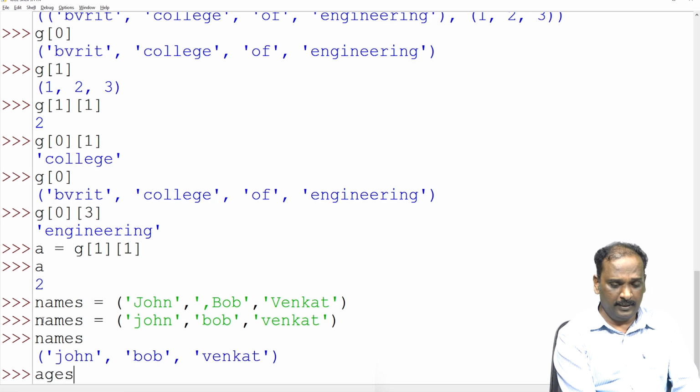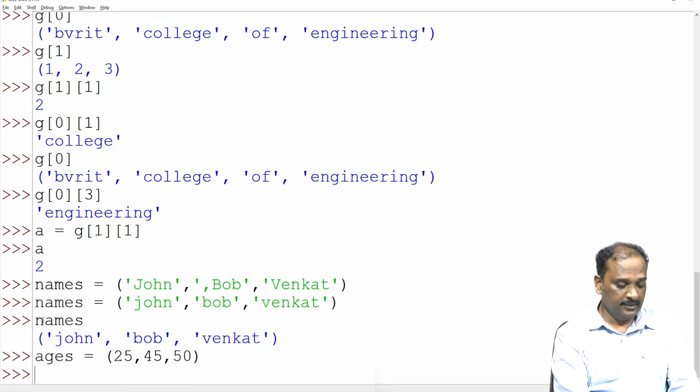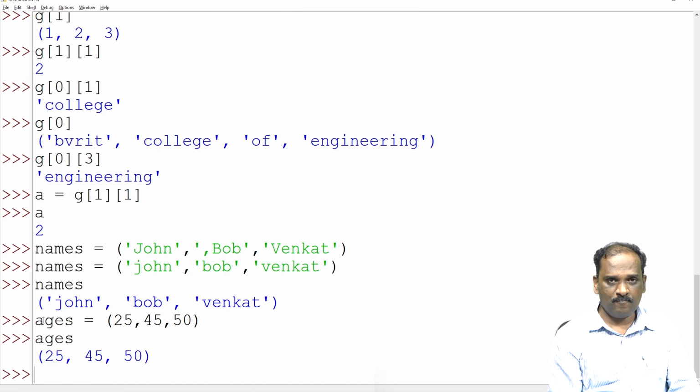I will take another tuple, ages. Say that the age of John is 25, the age of Bob is 45, the age of Venkat is 50. So this is the ages tuple.